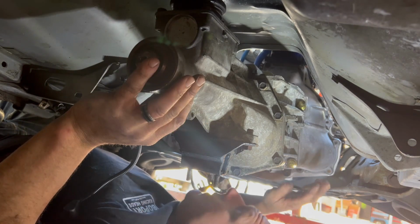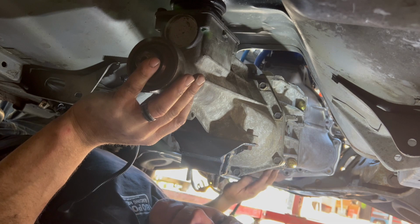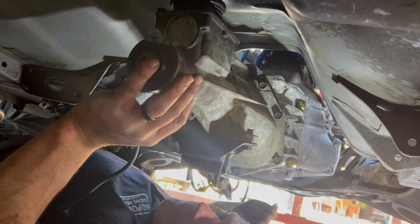into place. If you do a proper job with the dummy plug at the beginning when you're lining up the clutch, it will go in, but sometimes it needs to be perfect. In this case, it went in for me. So we're gonna button this up and move on to the cross member.